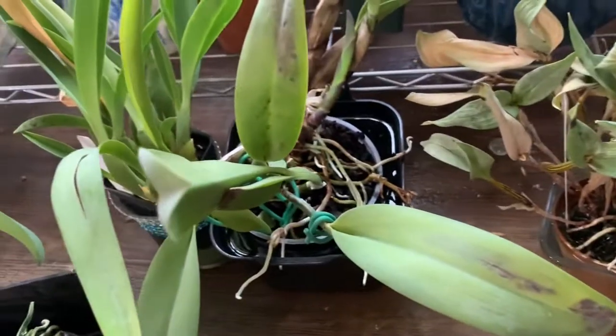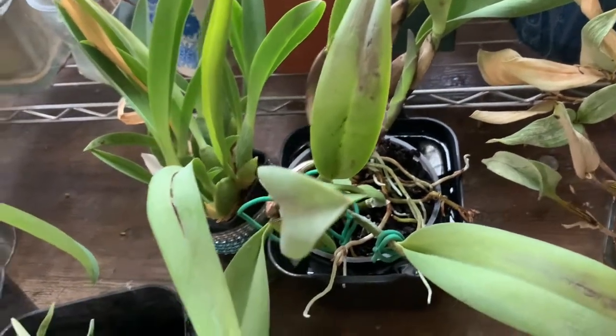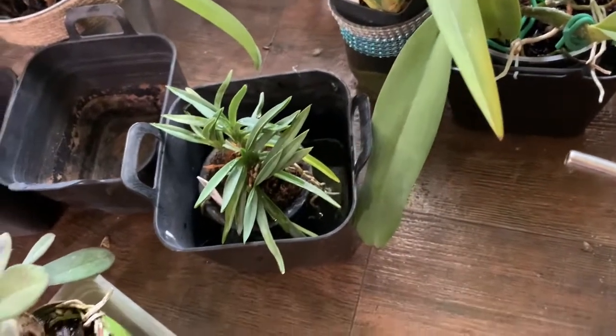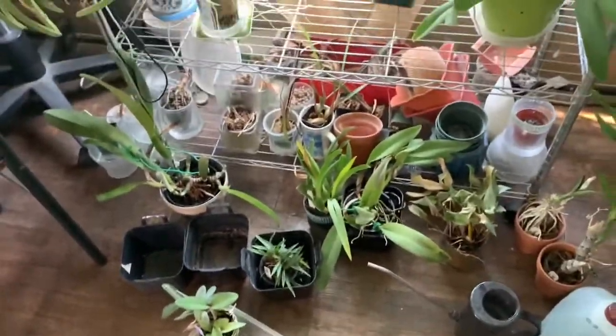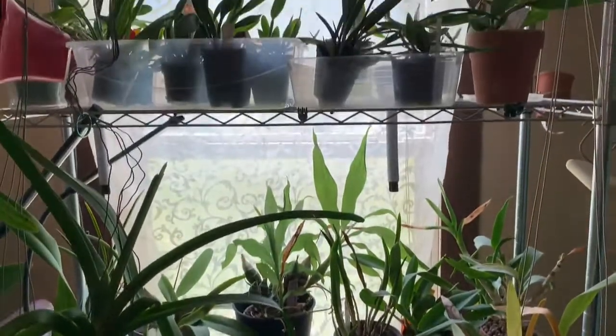Some cattleyas. Got some issues that I gotta take care of there. Another oncidium. Some Neofinetia. And a cattleya. But other than that, everything is doing better than I thought they would.